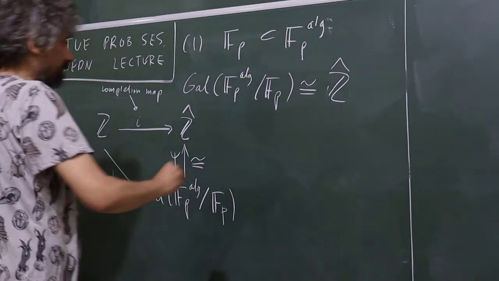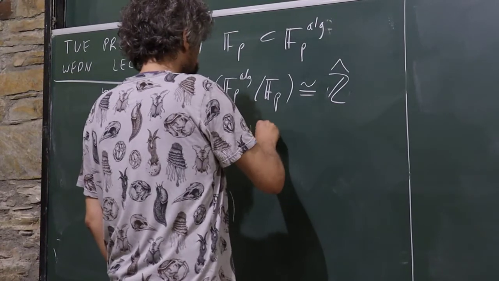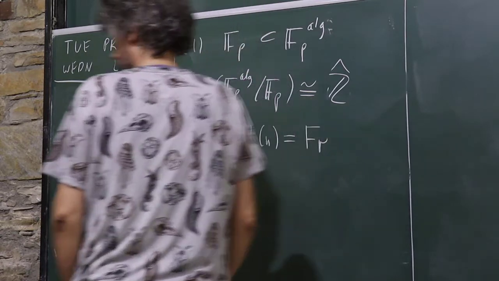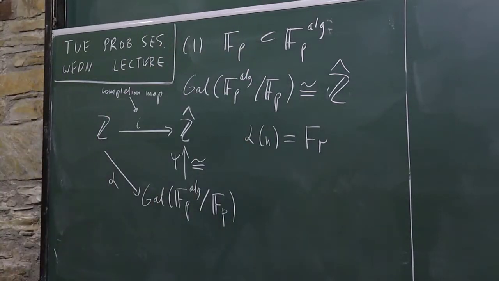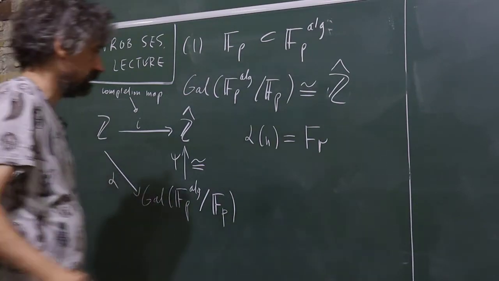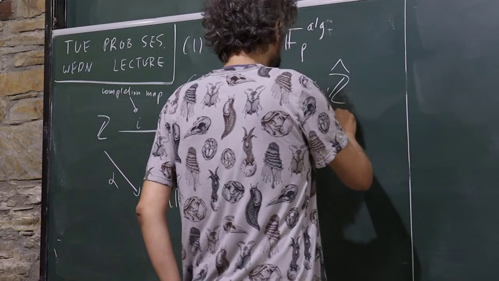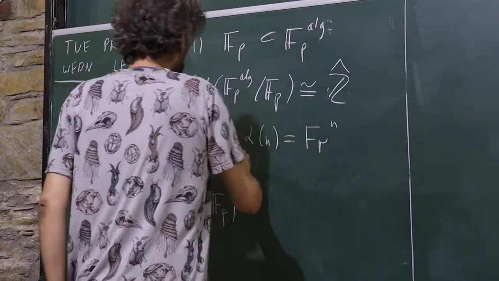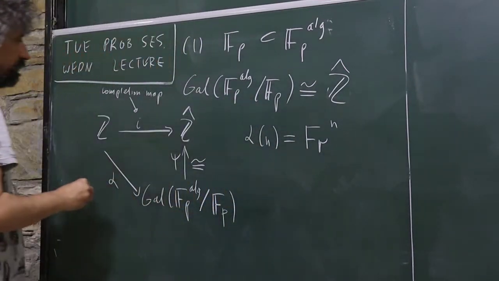So alpha n: 1 goes to Frobenius, in all fields of characteristic p. So this is the big Frobenius. So now it has infinite order. But it's not all. It's just part of the Galois group, and there are still some others. So let's say that Frobenius I will not put on F_p-bar.